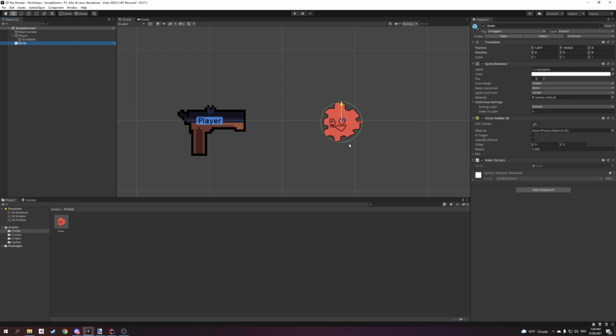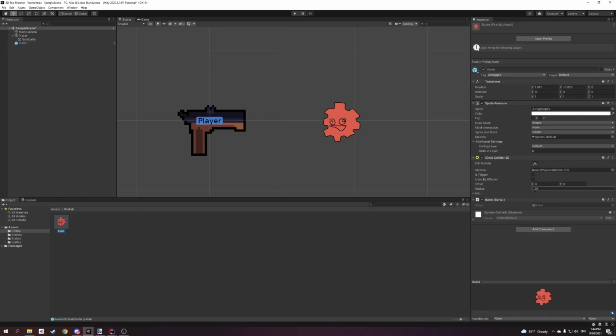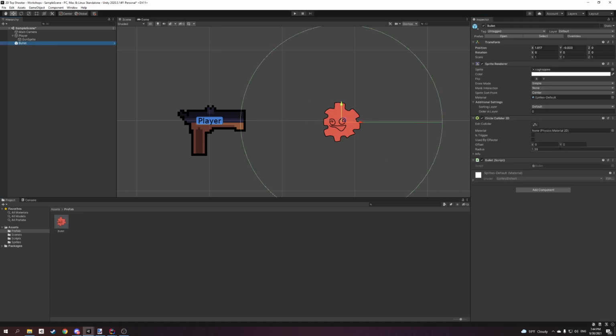But in order to change the prefab value itself, there's two ways you can do it, right? You can go change the value you want, and then you can right click, apply to prefab bullet, so it saves that value. So go into bullet, it has that 1.39 value in there instead of the 0.2, or we can undo that real fast.